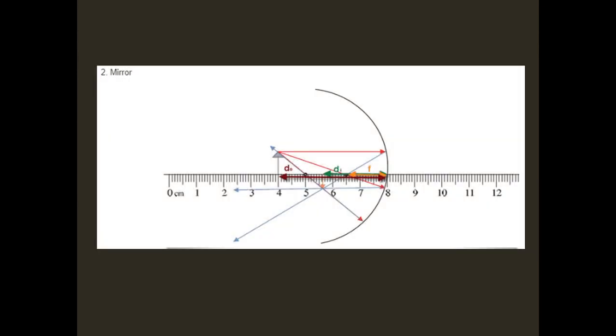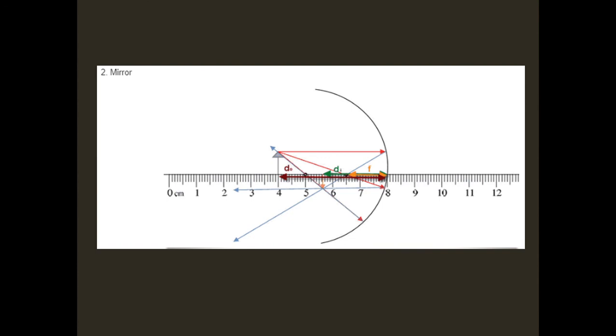Let's analyze an example with the mirror. So what happens right here? The distance of the object, of course, is from number 4 to number 8, from our object to the mirror. The distance of the image is from our mirror to where the image forms, from 5.6 to 8. And lastly, the focal point, from our mirror to one of the focal points, is from 6.5 to 8. As you can notice, it's something very simple to analyze.